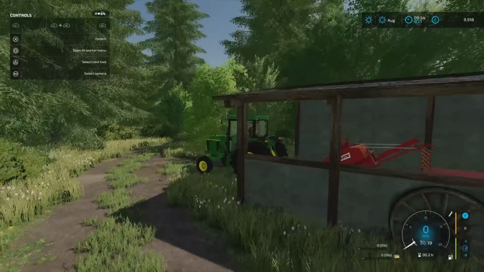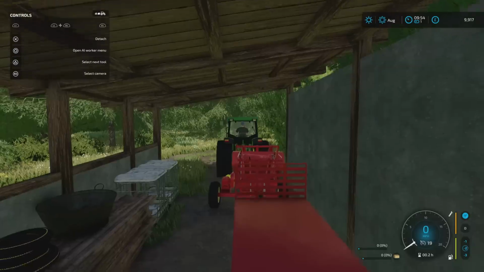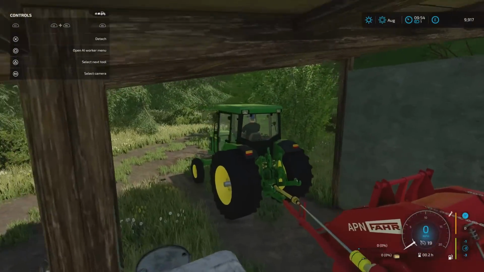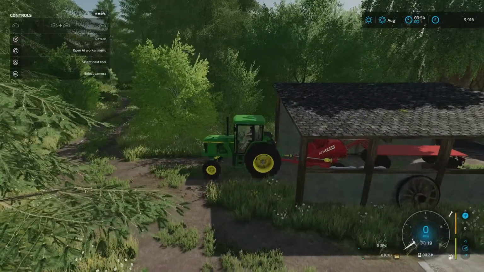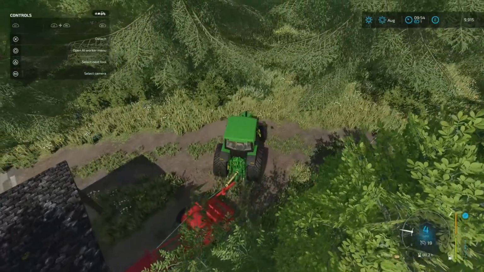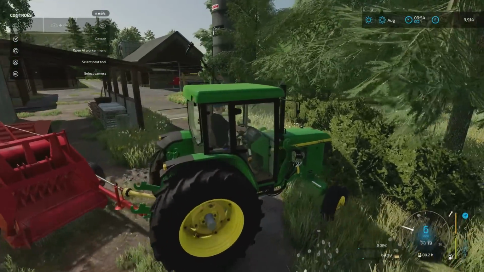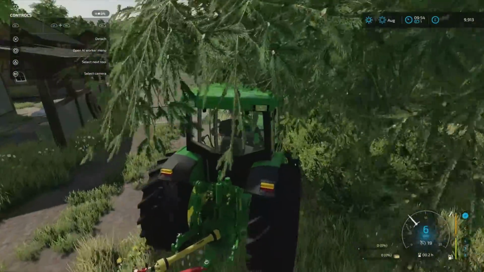So we've got that with the trailer behind it. Now I'm pretty sure that was auto load. It is, isn't it? Can I get around there? I love this little John Deere. There's quite a few of these knocking around now.